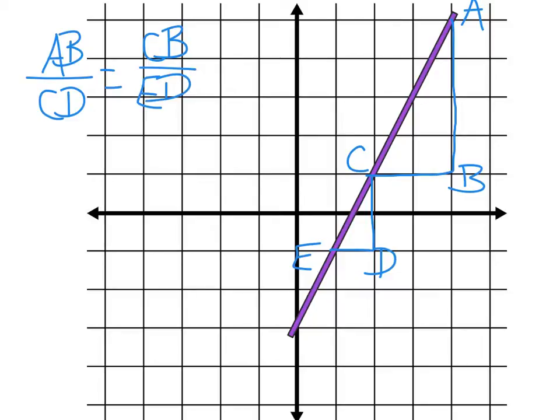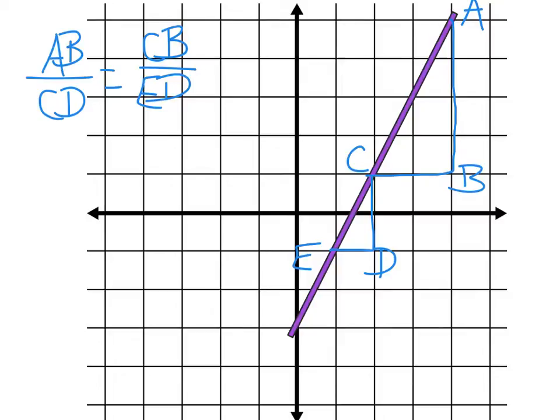Now, let me get my little glow thing here. So this one compares to that one. That's why they're together. And this one compares to that one. That's why they're together. And again, same parts of the same triangles are on top, or the two parts of the triangle together, they have to stay together like that.